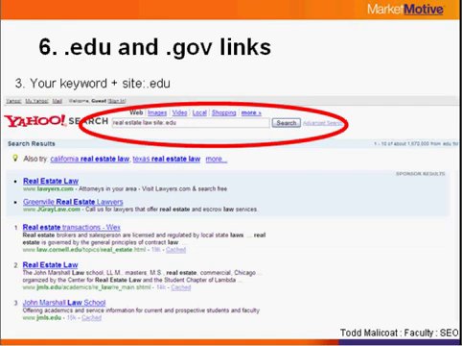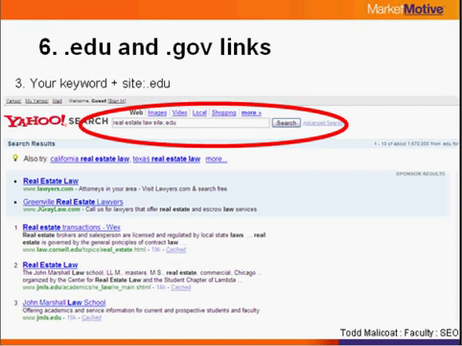So when you're out searching for edu and .gov links, one great query that you can run on Yahoo is actually a site query. So doing your site, your keyword, plus site:.edu with the example query right there. What that's going to show you is that keyword from just sites that are .edu top-level domain extensions.